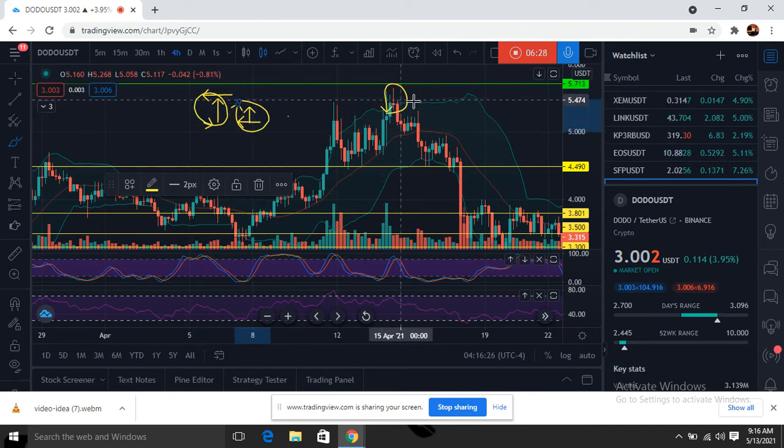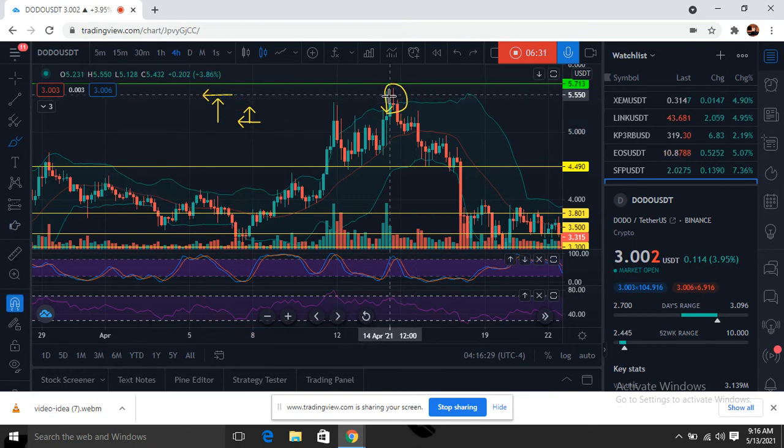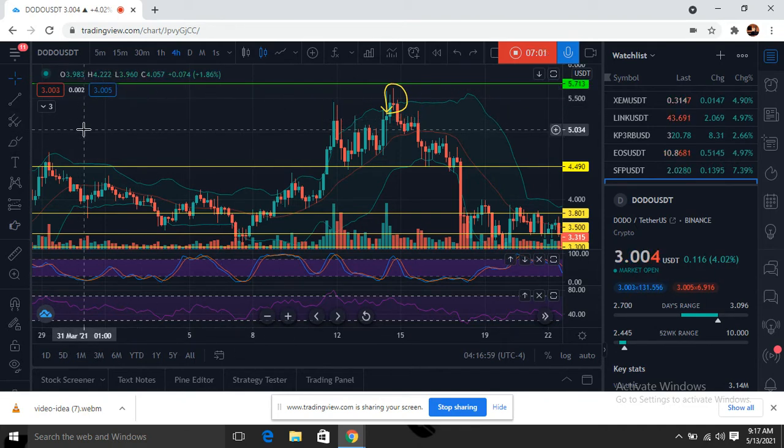In this case, this one now here is a gravestone doji signaling a bearish trend. A gravestone doji is formed when the opening and closing prices are at the lowest of the day. If it has a longer upper shadow, it's a signal that the market is in a bearish trend or starting to reverse and go down. Lest I forget.